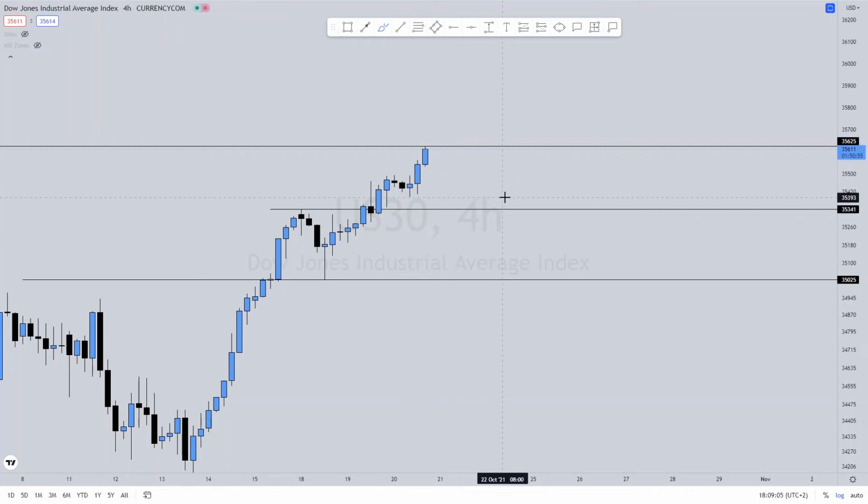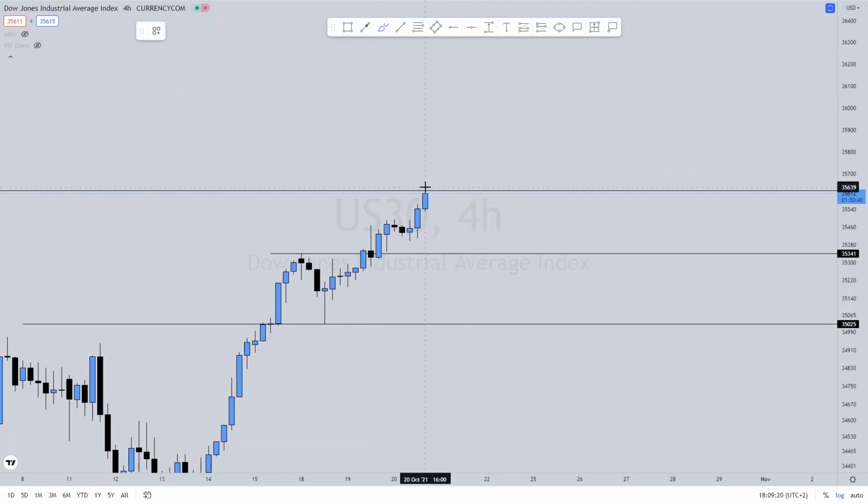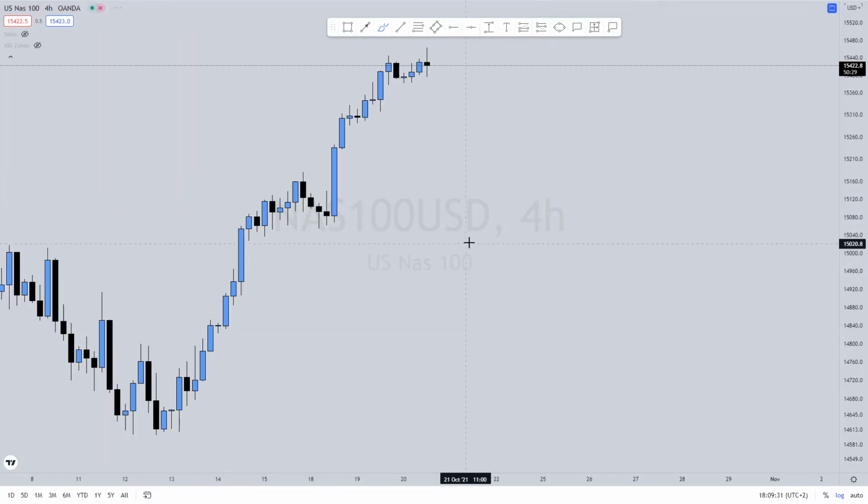We can see now we are at our weekly high structure point here on our tree, at the region of 35625. That is basically our weekly structure point, guys. So if we get a breach, we can most likely see that price will break out impulsively, come for the correction move, and then continue to the upside, guys. So this is what I can see here on US30. So let's jump into Nas100.